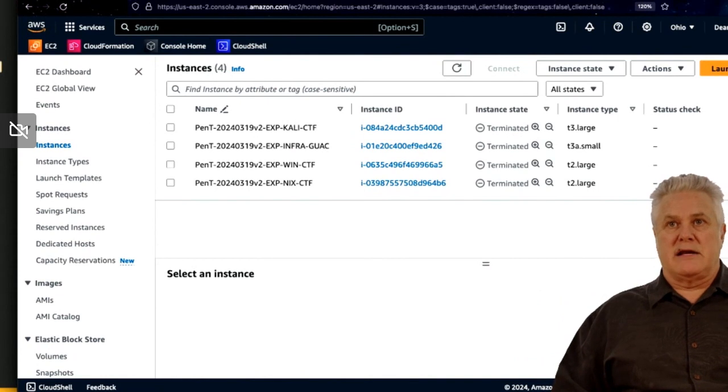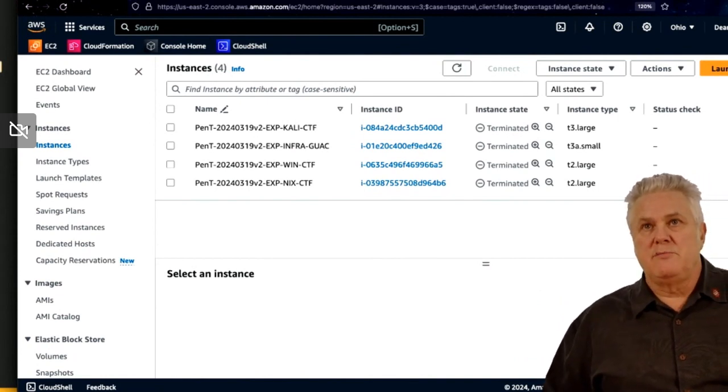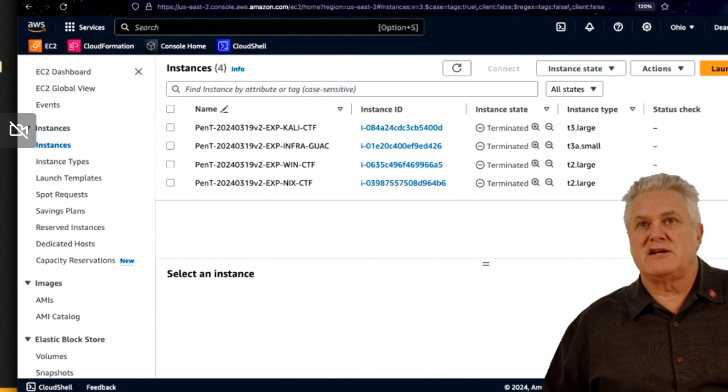Okay, so I just wanted to make sure that you tear down your lab because it does cost money. Okay. Without rebuilding, how do you change your public IP if it changes, or do you need to?